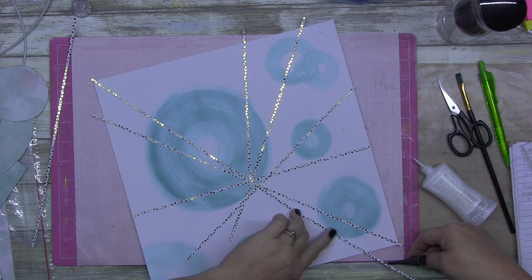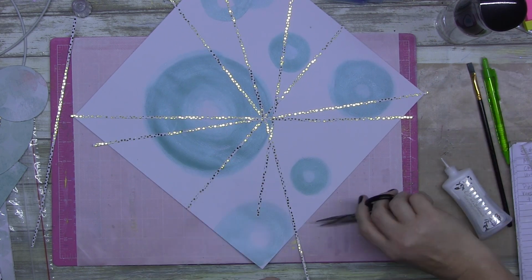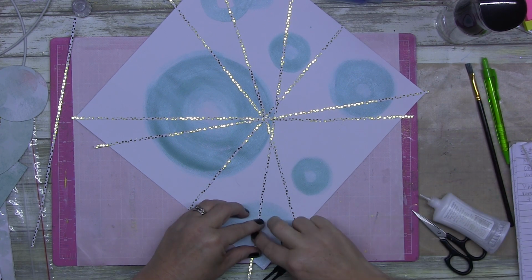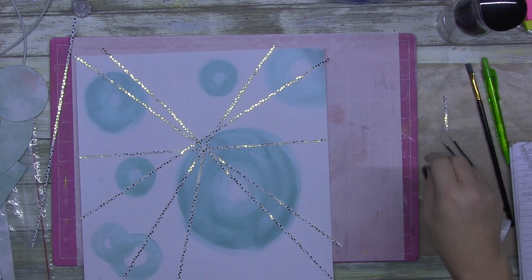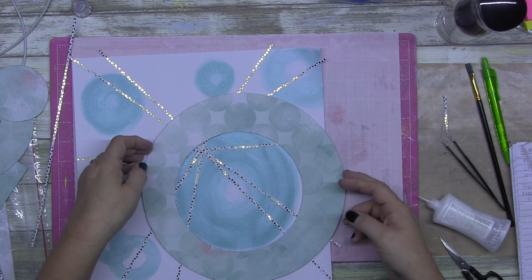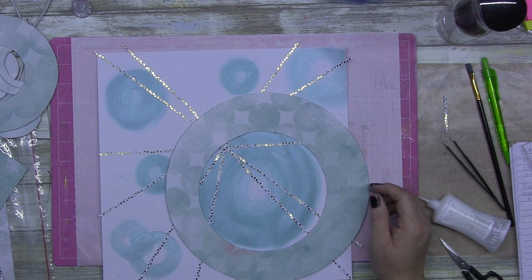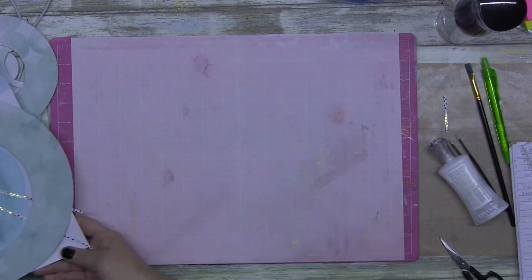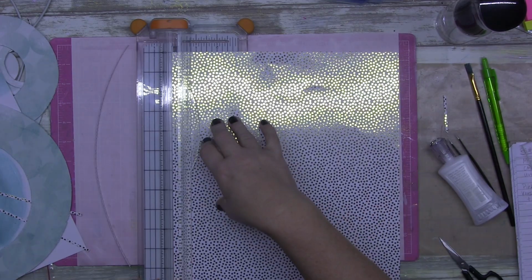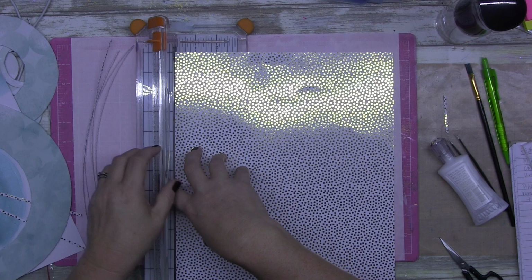I am using, notice I'm still using my Nuvo Deluxe glue. There is like the tiniest little bit left in the bottom of this bottle, and I'm such a Scrooge. I use things until they are literally gone. I actually really do like the bottle, but I prefer art glitter glue. That's why I haven't bought another one, but I do really like the bottle and how it never clogs up. That is a really good selling point for that product.